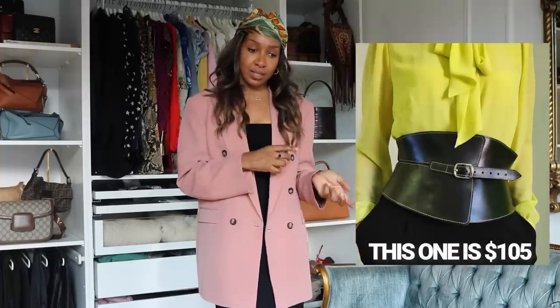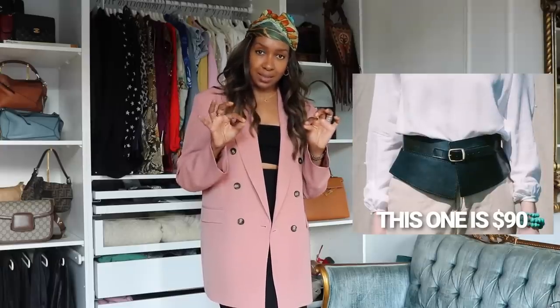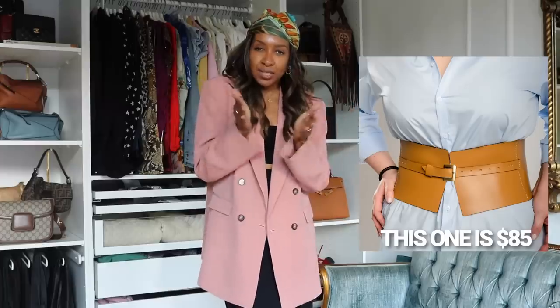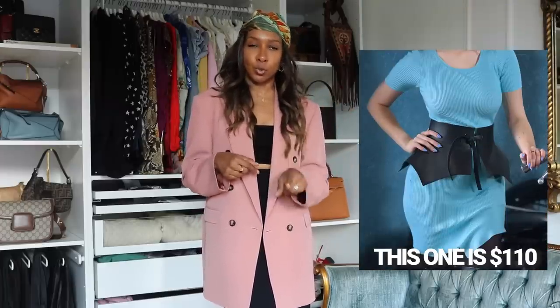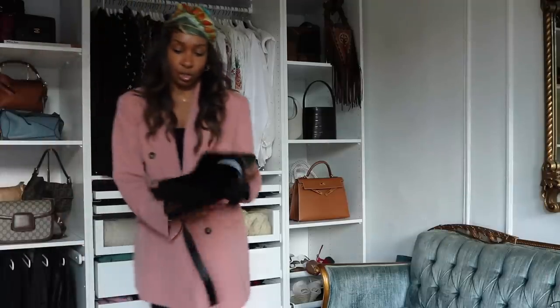The point I was trying to make about belts is that I saw this one from Etsy — and Etsy has a bunch of Obi structured, really statement belts that will give your outfits that wow factor. This one I zeroed in on because it's a little different and has a skinny buckle belt detail at the front. It kind of shows at the smallest part of the belt design and the smallest part of the waist — because these belts are basically corsets. They cinch you in.